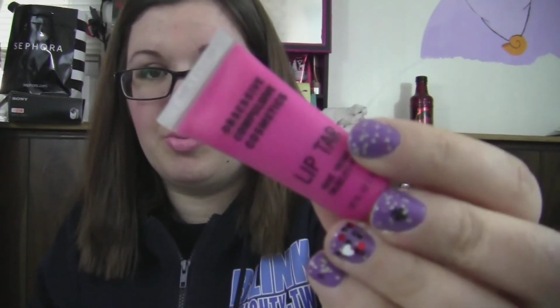What I've been loving for a combination is the Hollywood lip tar mixed with Nylon, which is super bright pink, but when mixed together they make this really pretty baby pink with shimmer in it. This is like my new favorite lip color. Nylon, I believe, was the Sephora exclusive color when they first started selling it at Sephora, and then the Hollywood one. I don't think the Plastic Passion collection is limited edition, so you shouldn't have problems getting it. If it sells out, I'm sure it'll be back. I ordered it from Sephora because why not, add to my points and everything. So yes, let me put this away before I forget.